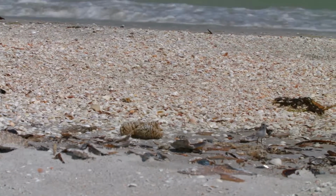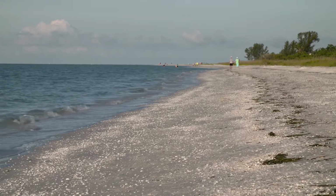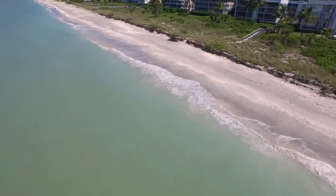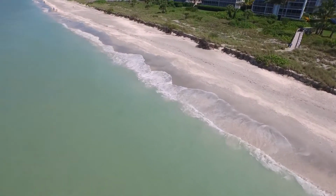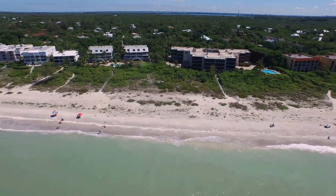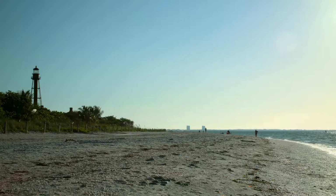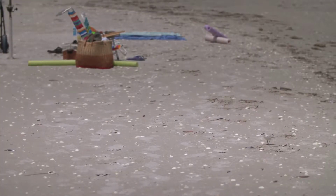A lot of these beaches, if you scan around here, you see a lot of nice vegetation. There's a lot of debris on the beach, and Sanibel has done a great deal to try to make their beaches as natural as possible. Where if you were to go to maybe the east coast of Florida or another place where they rake their beaches, they have these ideal human beaches that are devoid of vegetation. Those are absolutely terrible for the most part, not very good for wildlife.